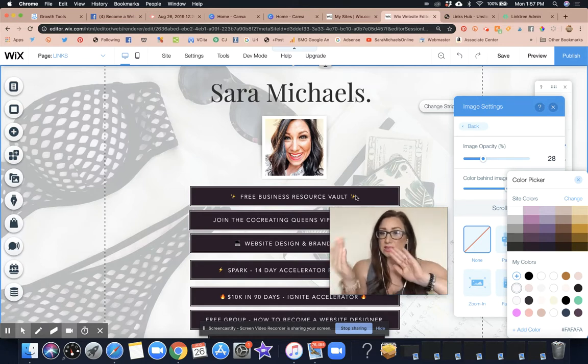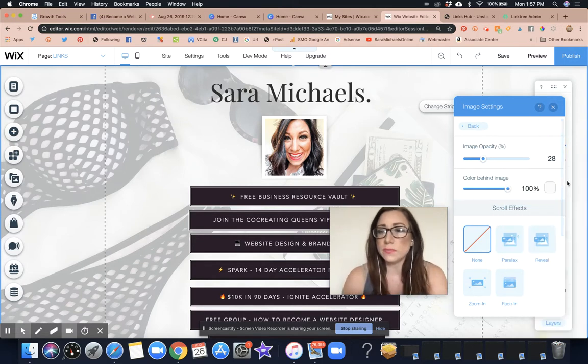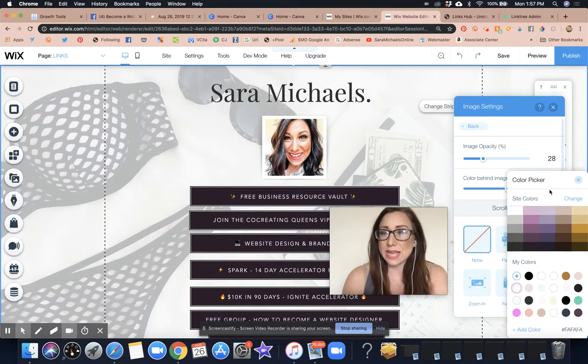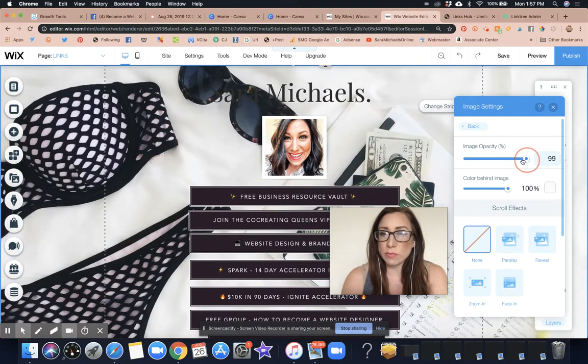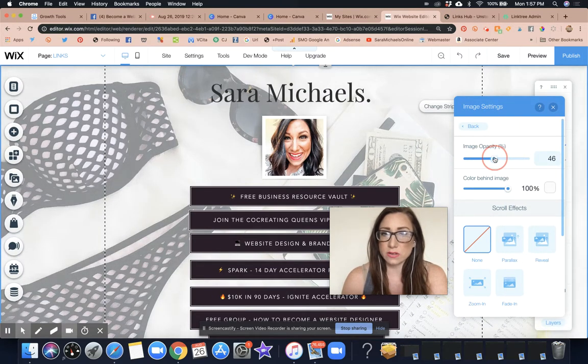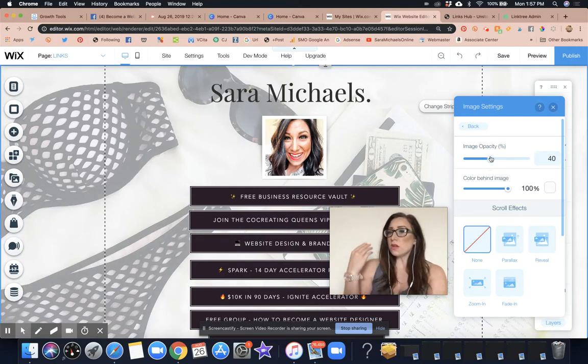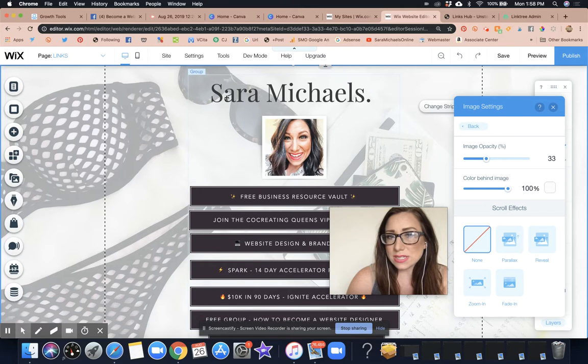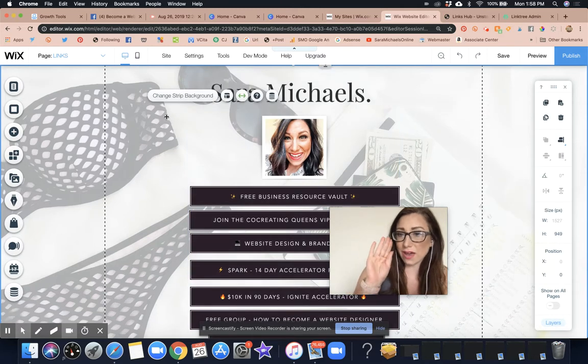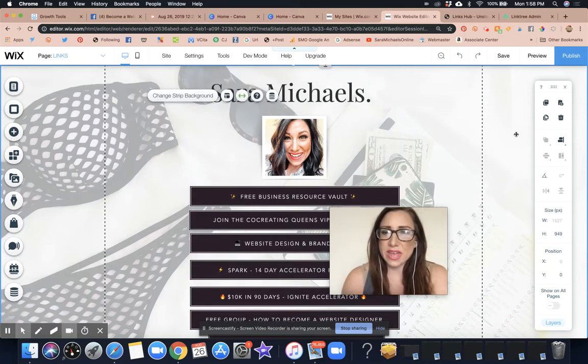So to give it that design contrast to make the buttons stand out, which is the goal, I've overlaid this as a white color. And then when I adjust the image opacity, I like to set it just enough that the text is kind of popping a little bit. And then that's where I'll leave it.